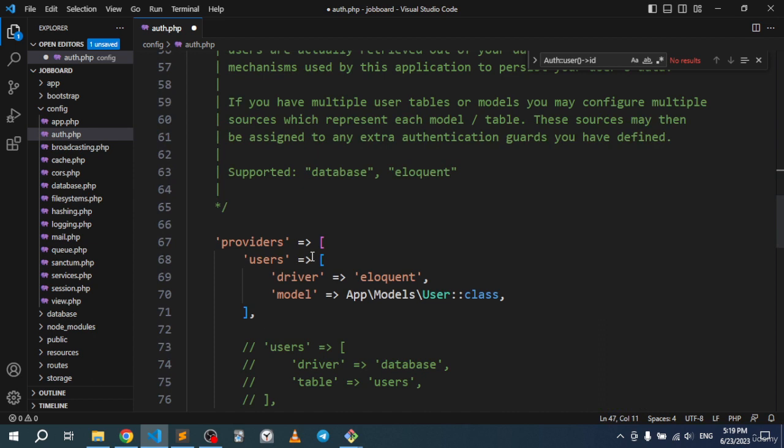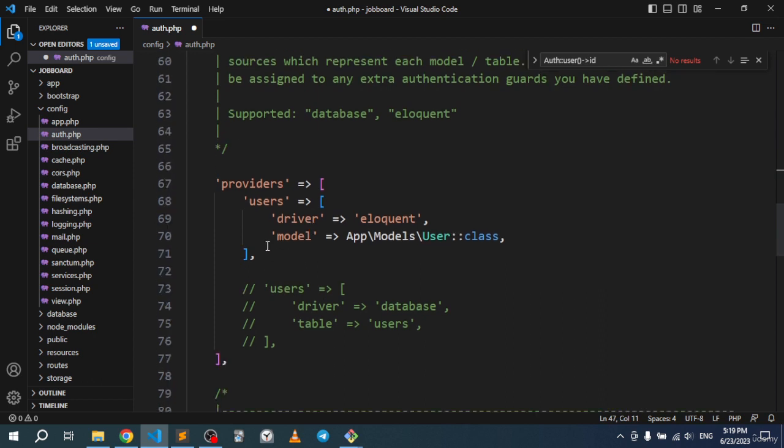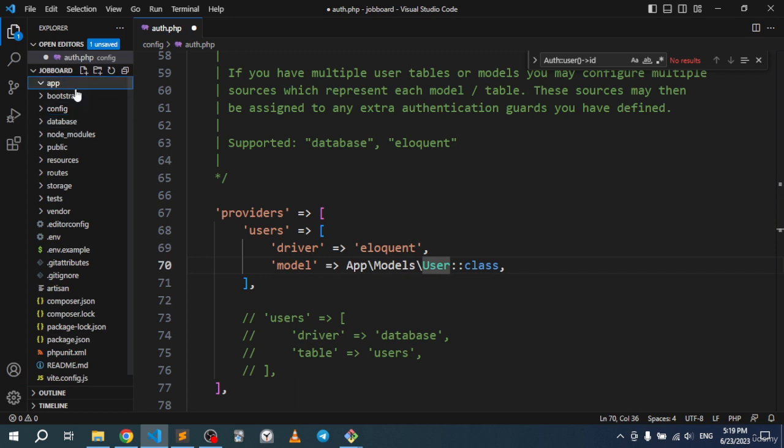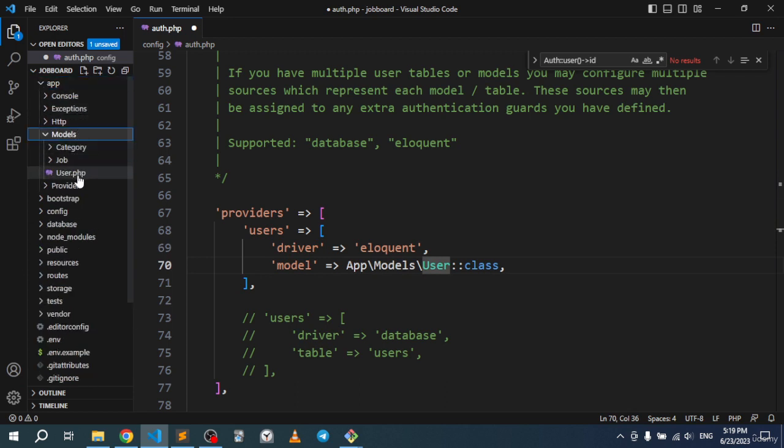So yeah, right after this, we need to also specify some kind of model for this guard, because if we look at the users, you can see the driver's eloquent, which is of course like a tool for dealing with databases in Laravel. And we can see the model right here. Also, we have a model which is the user model, which is right here. If you go to app and if you go to models, you're gonna find it right away. There is actually the one.